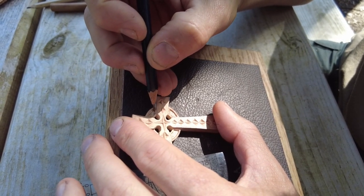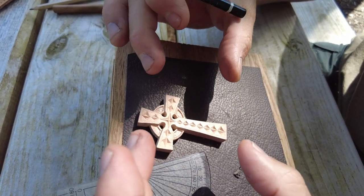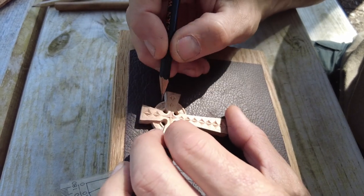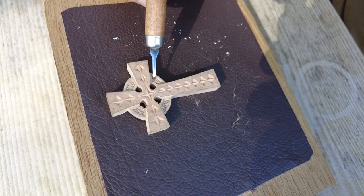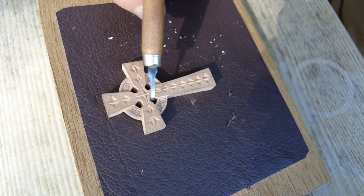And what I should end up with is that it looks like it's all in line. Almost as if it was a one piece underneath. That's what I was aiming for. So I'm fairly happy how that's come out there. I've done two now, and I've just got these two left to do.